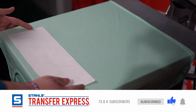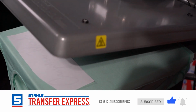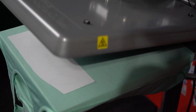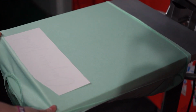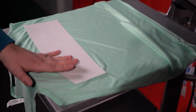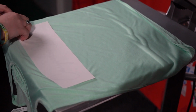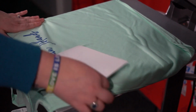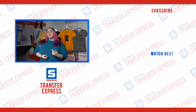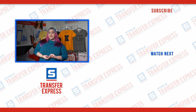All right, it looks pretty good. All right, so these are a cold peel, so we're gonna go ahead and remove it from our platen. Now that we're cool to the touch, we're gonna go ahead and pull in one swift motion. There you have it, it's that easy. Let's see what you can create using our Easy View Online Designer.